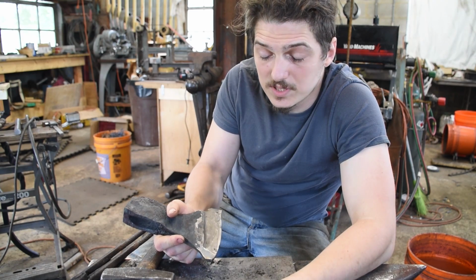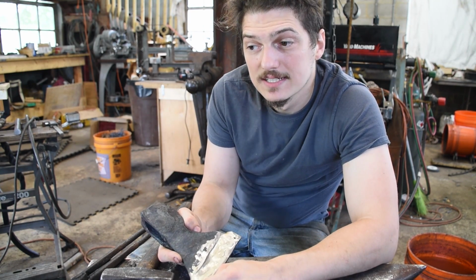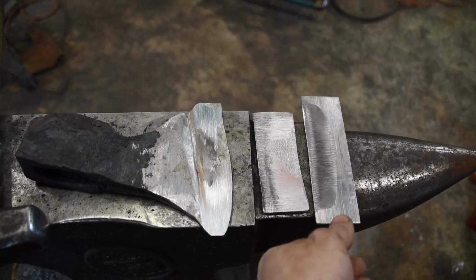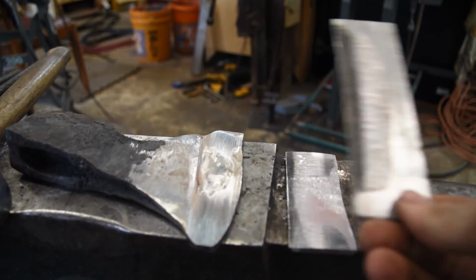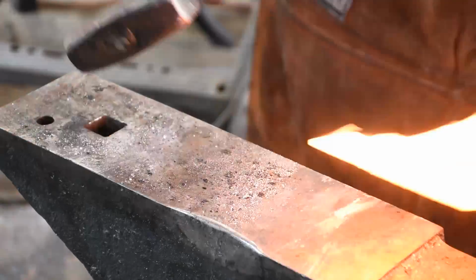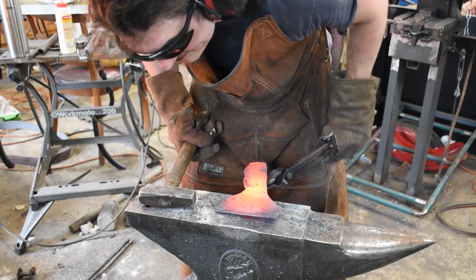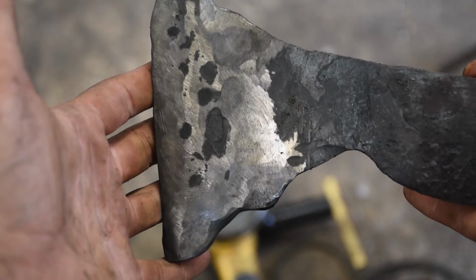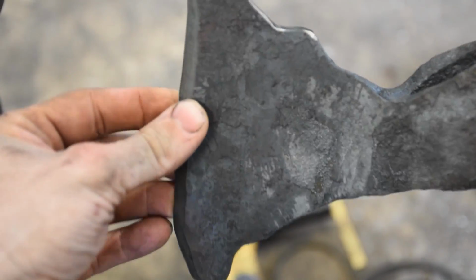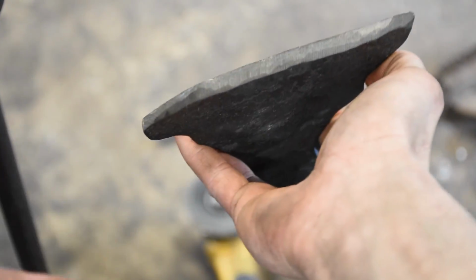To fix it, it could be as simple as just grind this more regular so that I can cut another piece of 1084 and another slice of this material, the forklift tine, whatever it is, and build up a little sandwich and try to forge weld it again. And so I did. And after all the grinding and taking it all back down again, I think that came out okay. So now I just gotta clean that all up.